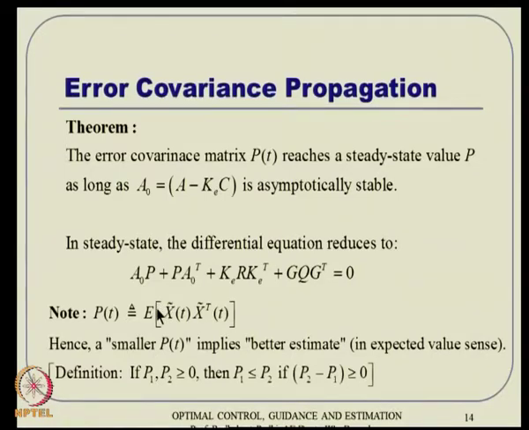And there are also some definitions like this, which tell us that if P1 and P2 are both positive semi-definite, then P1 is less than or equal to P2, provided P2 minus P1 is a positive semi-definite matrix. Remember why we need this definition: we are talking about matrix algebra, so when you have two matrices P1 and P2, how do you compare them?